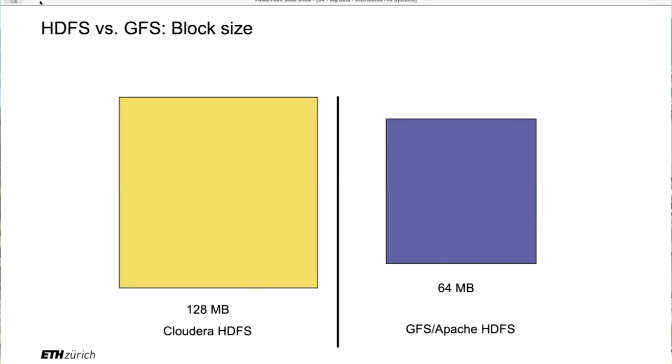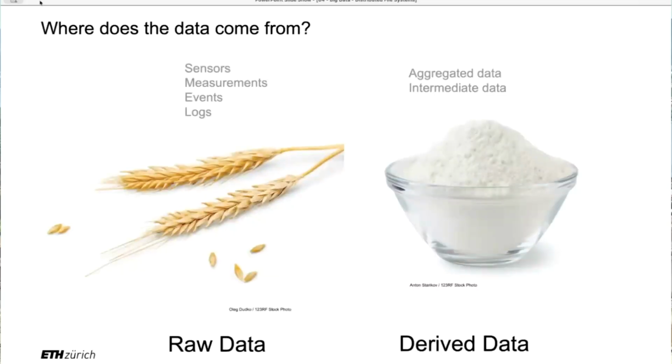All right, something else that is different, as I already told you, is the size of the block. There are distributions of Hadoop like Cloudera that have a different setting. They use 64 megabytes. I think GFS was also on 64 megabytes. I told you Azure is now on 4 gigabytes for the size of the blocks. Things keep evolving, and as the hardware evolves, these numbers are probably going to evolve a bit.